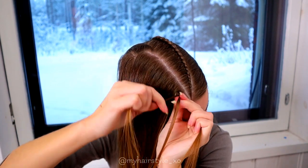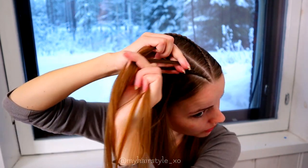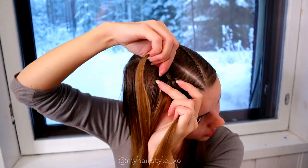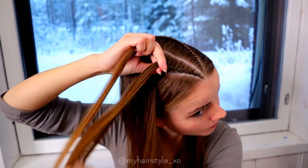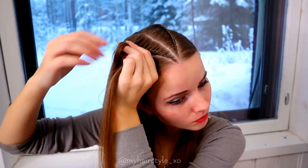Left under, right under, add hair. Continue like this. Keep on braiding until this braid is the same length as the first one.